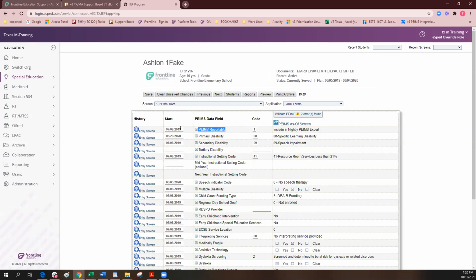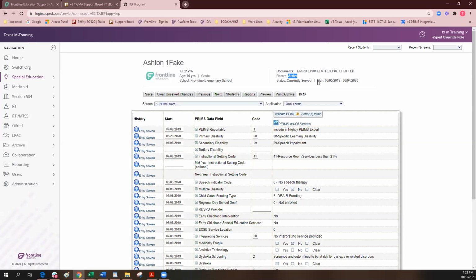this reportable date, which brings me to a perfect segue into where I was going. You cannot backdate PEIMS dates in an active file. It will not let you. So in the example I just gave, where I need to backdate something to 10/1 from 11/1, I'm never going to be able to do it from an active file. I can do everything I want to do in a draft. You can go nuts. But if it's an active file, the system looks at it as a done, legal ARD. It's not going to let you change stuff.